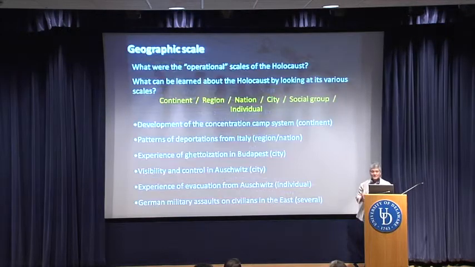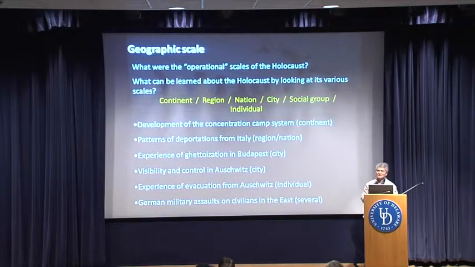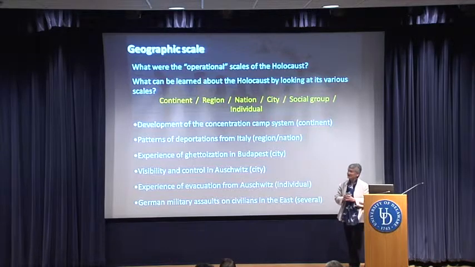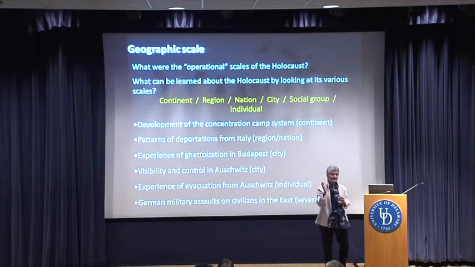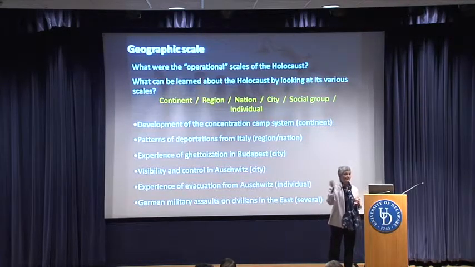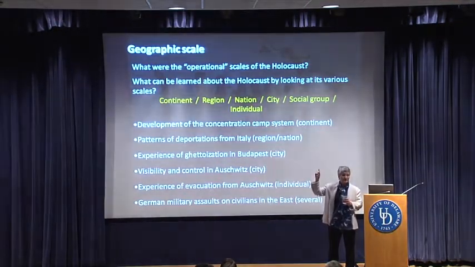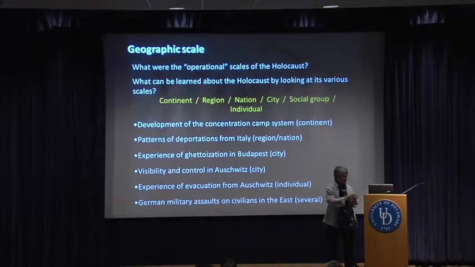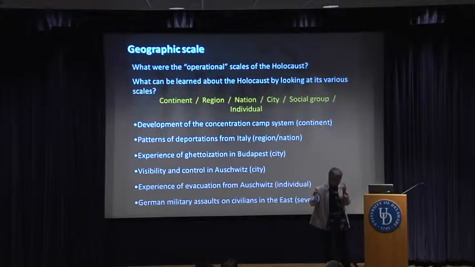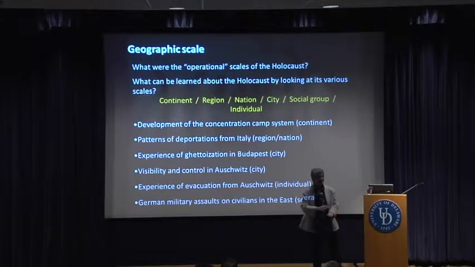So, one of the first things we decided, I think it was on day 3 or 4 of our 2 weeks together, was that there was one key geographical concept that we could use to organize our research, and that is the geographic concept of scale. And what we decided to do, we all agreed that the Holocaust was a fundamentally geographical phenomenon, but it took place at many different scales. So this is how we organized our initial research, and it has resulted in a book whose chapters also follow this organizational scheme.